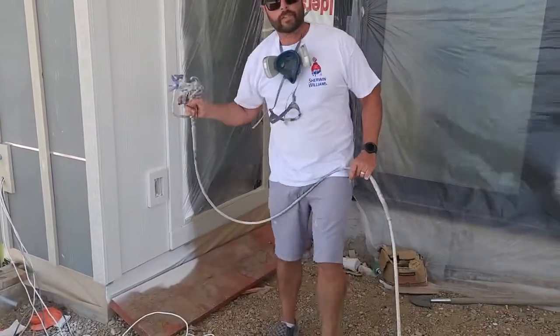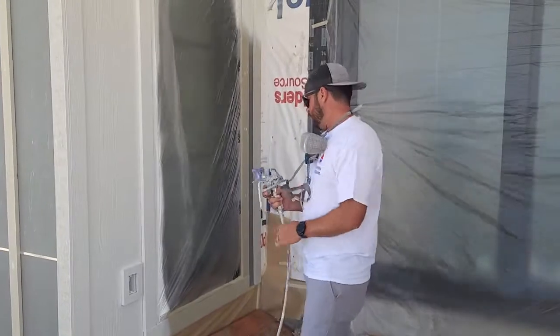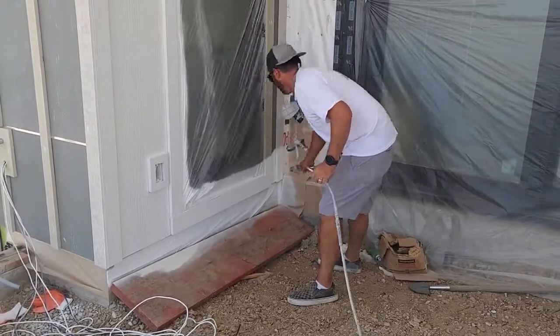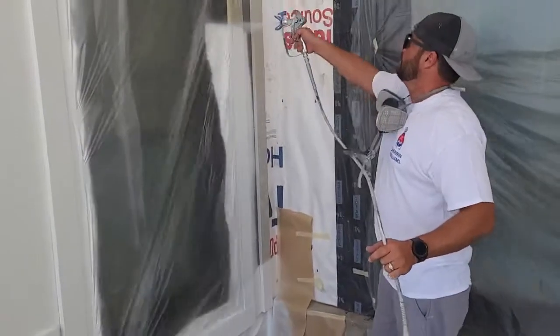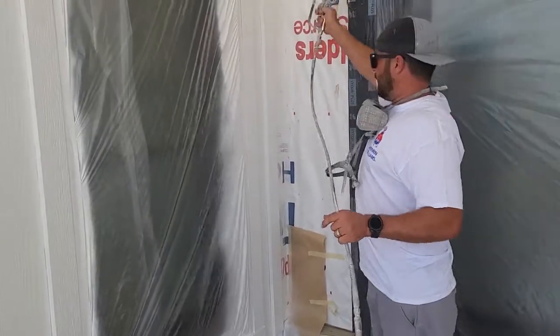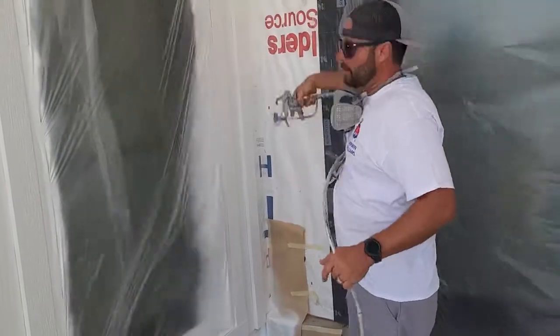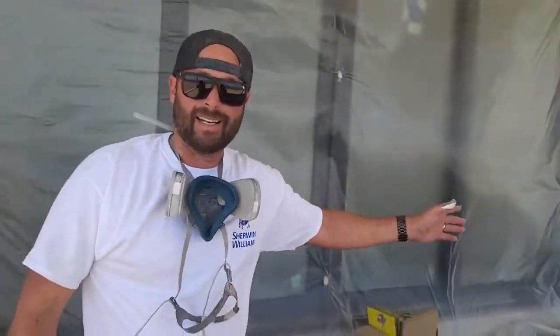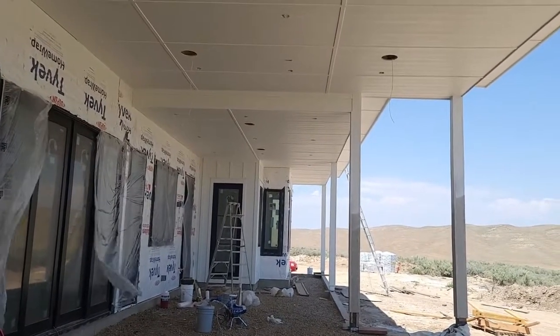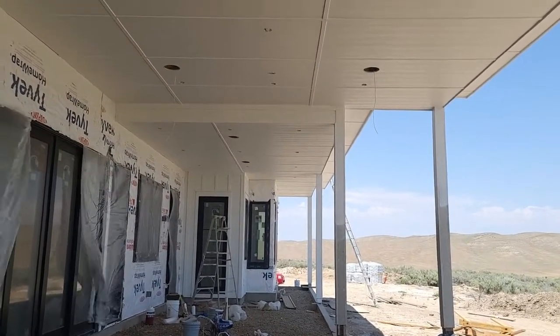You can see this hardy board — so this is all cement fiber board. This stuff loves drinking paint, so you've got to go real heavy with it, give it a chance. The nice thing is, with that extension pole, we can load her up. We never even need to step on a ladder other than for the masking. That's really what we're all trying to do — get a good finished product. And the advantage of all of that is you're really up against this soffit. The homeowners might want to buy one of these — they're like a hundred bucks, a high pull. As Jose's showing you, this thing is so big I can't even imagine having to do that on a ladder. You can see how much surface work that is.